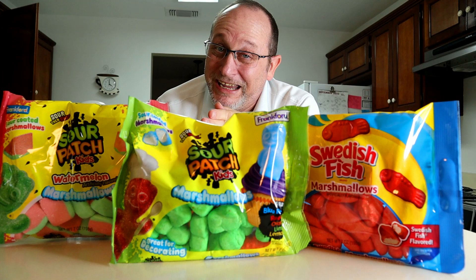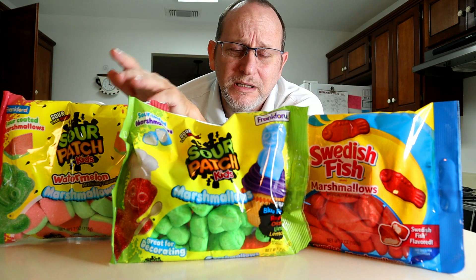So very popular candy — Sour Patch. We have the Sour Patch Kid flavor marshmallows right here. I don't know if they're going to be different flavor kids in there — we'll have to find out. And then we have the Sour Patch Kids flavored watermelon, little watermelon slices. That would be interesting. And over here on the end, it's not Sour Patch — it's a Swedish Fish. It's like a gummy candy sold in most stores anywhere around the world. So we're just going to give them a taste and see how they go.